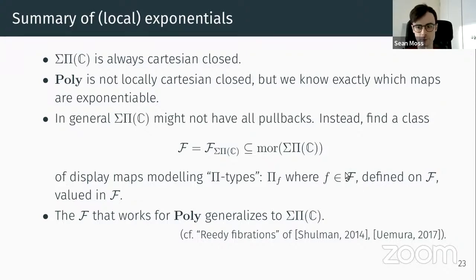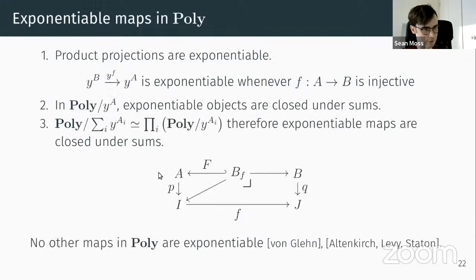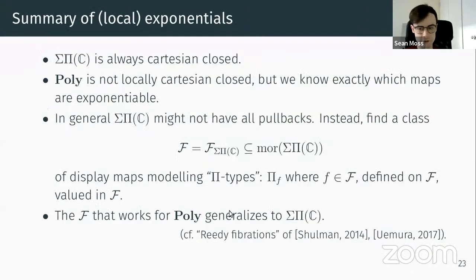Okay? We need f to be in curly F so that the pullback exists. Okay? And then Pi f exists when there's a partial right adjoint to the pullback, which exists at every object of the slice which is in the class of display maps, and also such that the thing that comes out of dependent product is also in the class F. Okay. So this class of maps in Poly, given by the backwards thing being an injection, is a class of display maps. And you can generalize it to Sigma Pi C, and then that works, and it has pi types. So that might not be the best thing you can say in general for specific cases of Sigma Pi C, but it does at least sort of lower bound the amount of local exponentiability you can expect to happen.